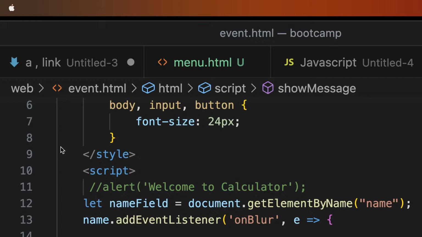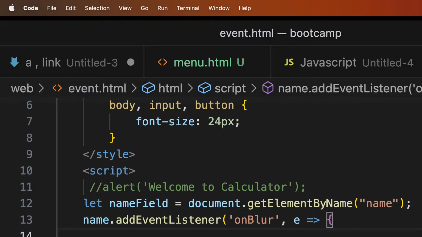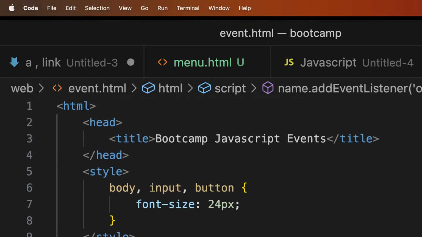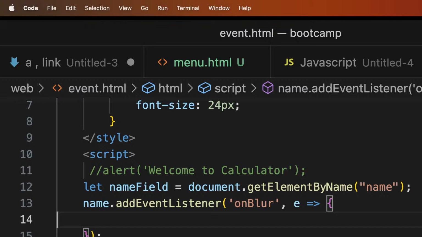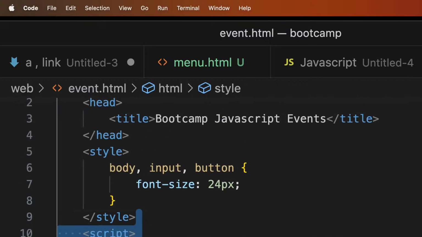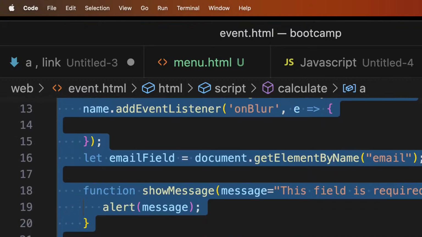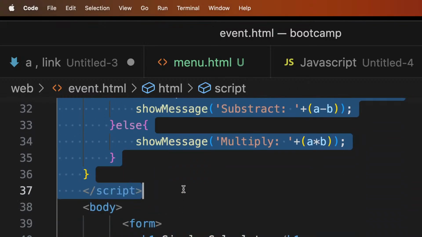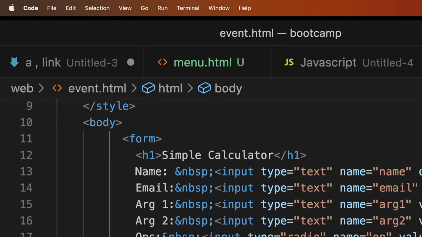The getElementsByName, line 12. Okay, I'll probably move the script below, inside the body.